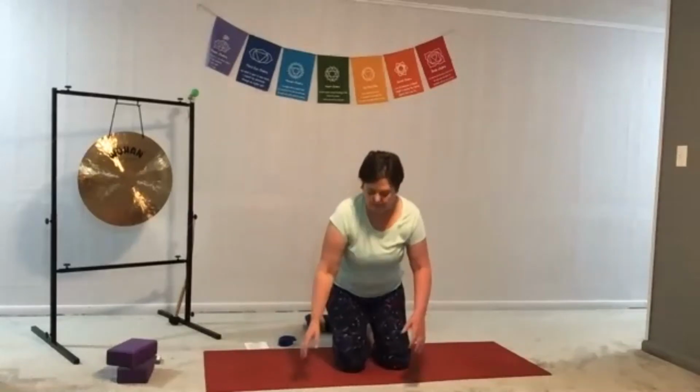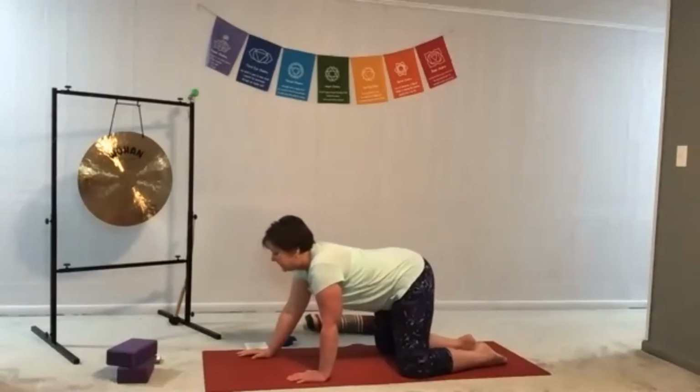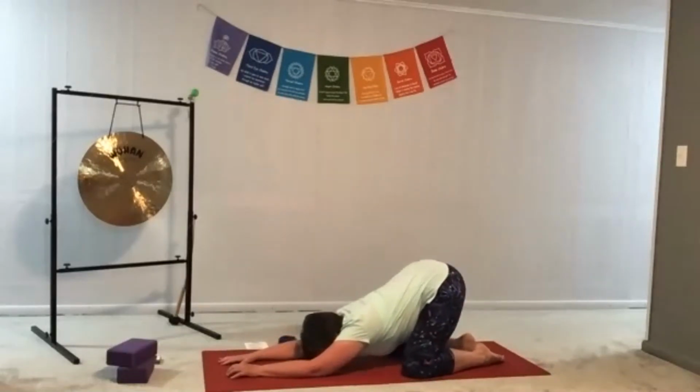Whew, that was awesome. So I feel a beautiful child's pose coming on. If you want to turn on your mat, dropping back into child's pose. Whatever feels good in child's pose. Sometimes it feels good to roll over your legs. Sometimes it feels good to open the knees and drop clear to the floor.